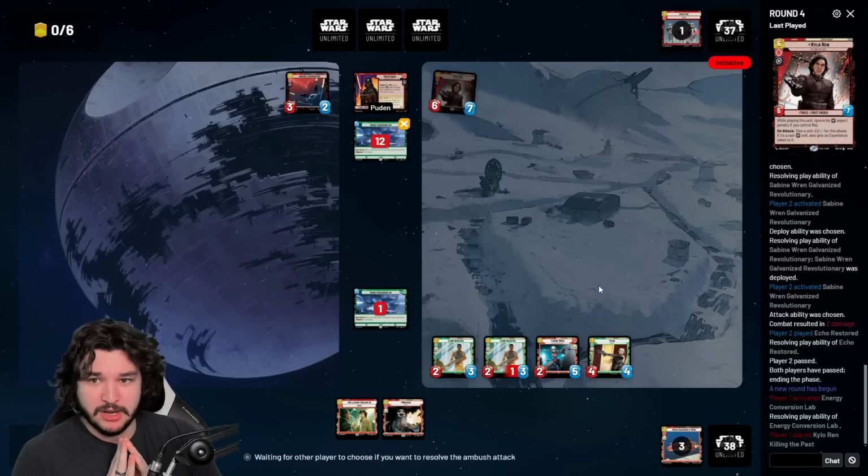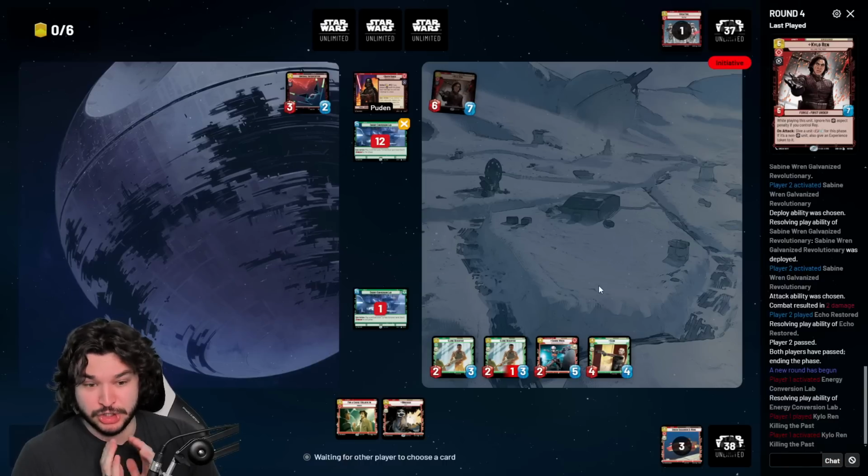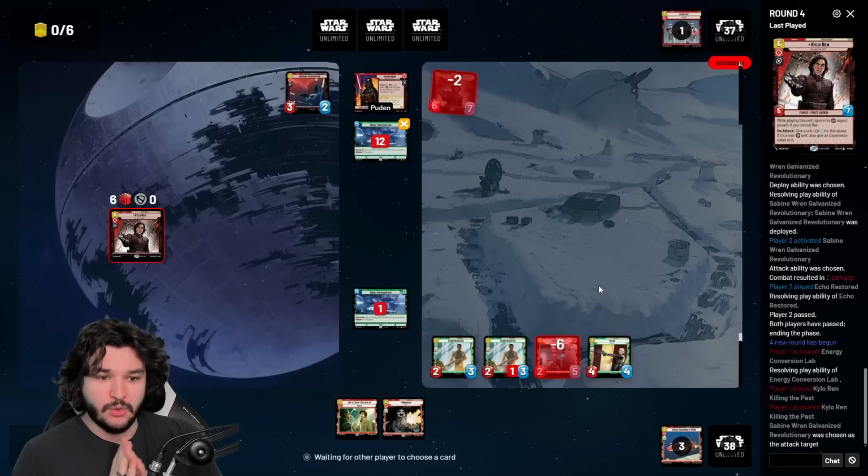Looks like they have an ECL target. And ooh, it's a Kylo Ren here. They're probably going to be able to kill Echo, is my guess. I think that they probably should kill Echo in this spot. If they don't, then they are really in quite a bit of trouble.